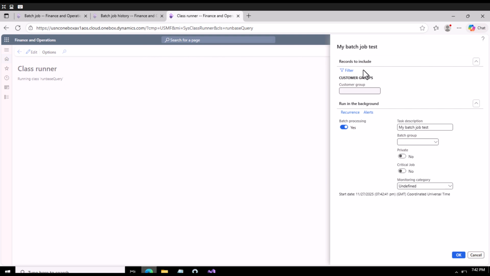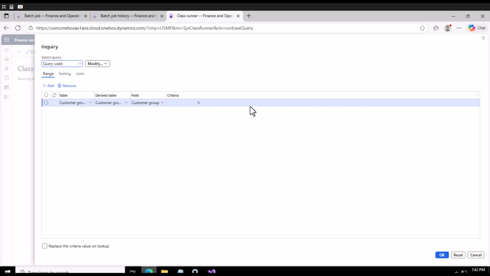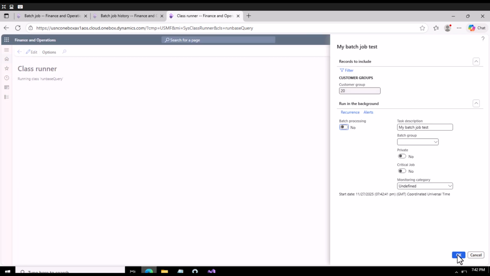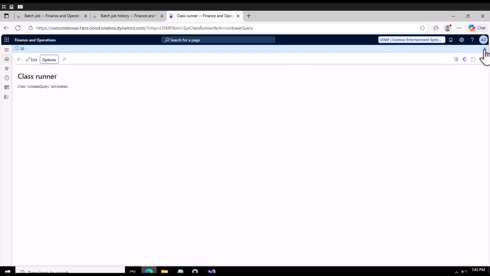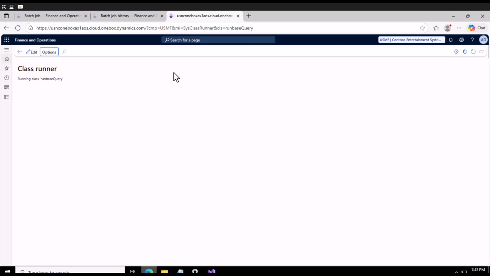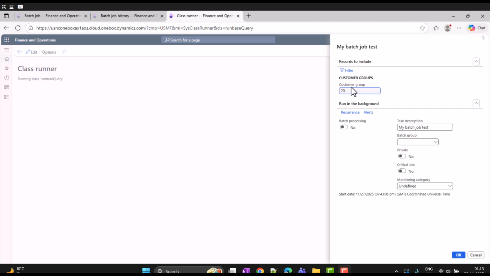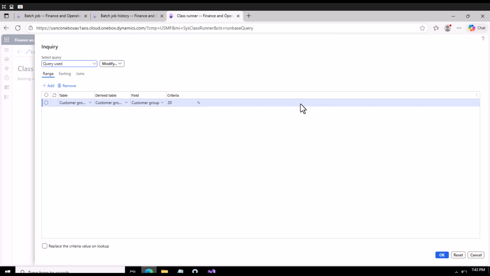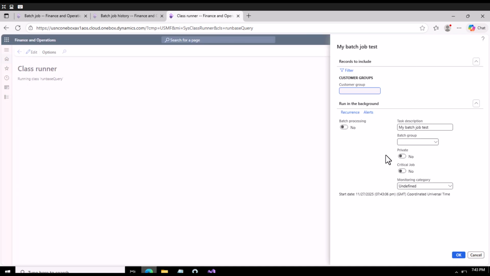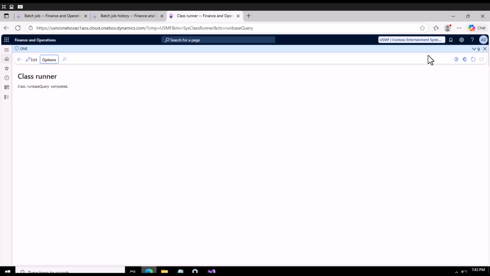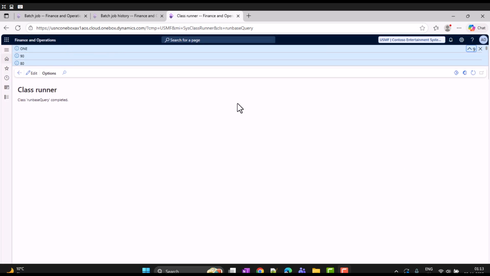Alright guys, the build is completed, and now I'm going to run this. Initially I will say that I only want to do my operation for this major customer, and when I click OK, and I click OK here, you see I'm only getting 20. But now let me run it again. The significance of using pack and unpack is that the last value will be saved. Now I'll again click on filter, and this time I will remove 20 just to see if the original query is working. I will again click on OK, and then you see we are getting all the data.